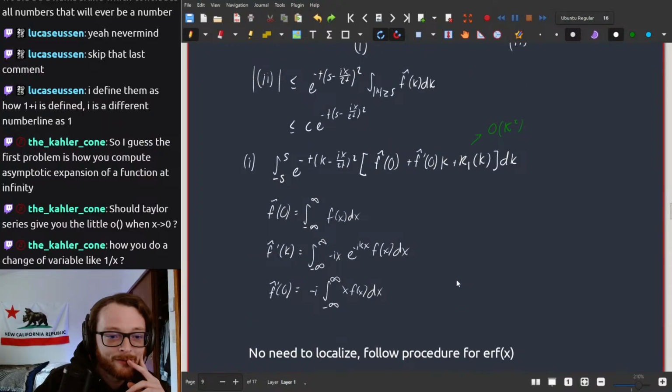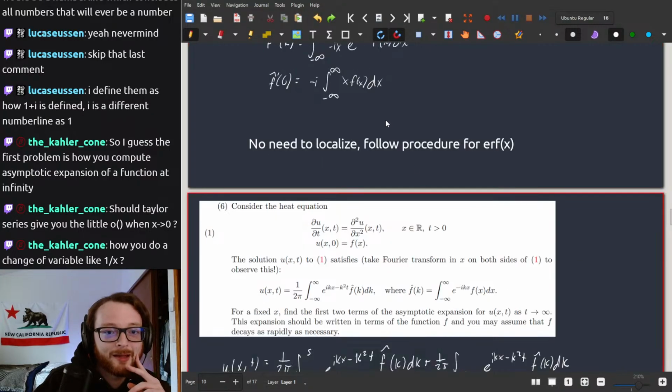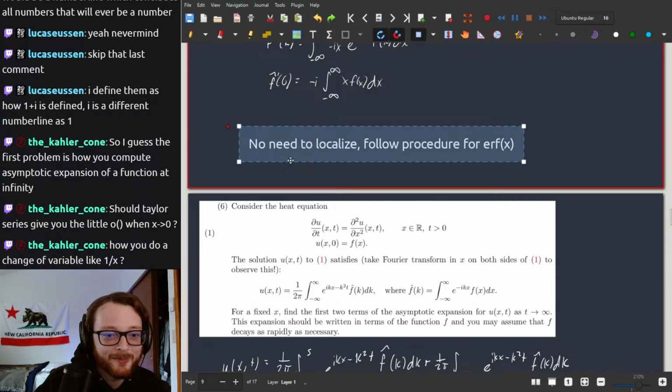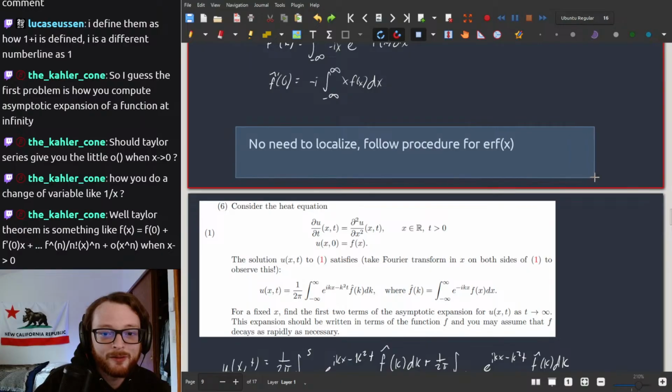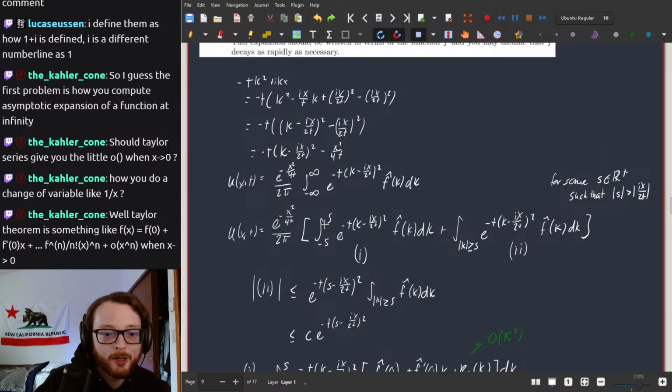Should you change variable to 1 over x? I don't know. I went to office hours yesterday and talked to the professor about it. It turned out not to be that good of an idea because she hadn't worked out the solutions to the homework yet herself, which feels like I don't know what to say about that. She was trying to figure it out on the spot, and this is the conclusion she came to for how to proceed. I was trying to split it up into an integral in the neighborhood of 0, and then an integral outside of this neighborhood that should be insignificant.